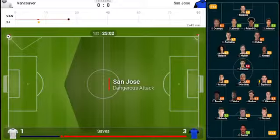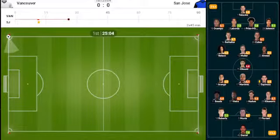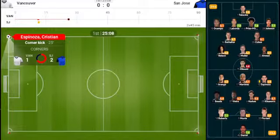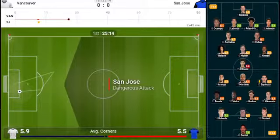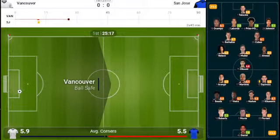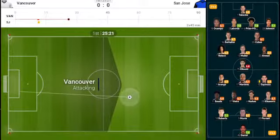And Espinosa goes into his office. And it is his office, isn't it? He always leads the league in corners. Such a good crosser of the ball. This is a good opportunity for San Jose now from a dead ball situation. Try to find a way home. Whitecaps conceded from a corner kick against Seattle last week. Each team with 6 corner kick goals on the season, ranking 4th in MLS.